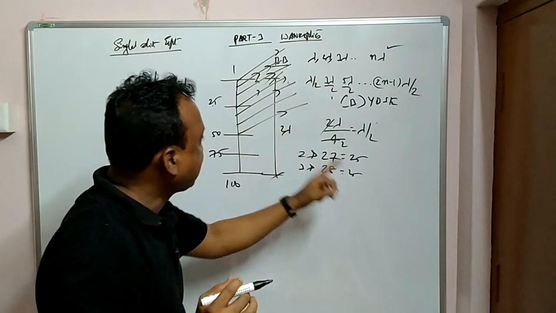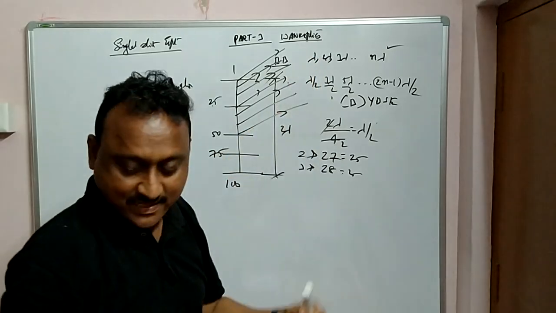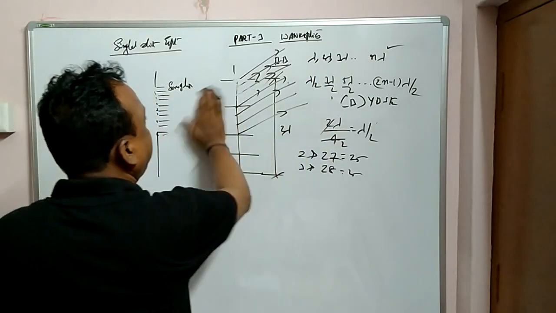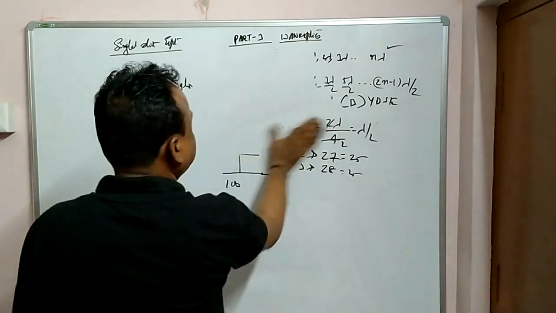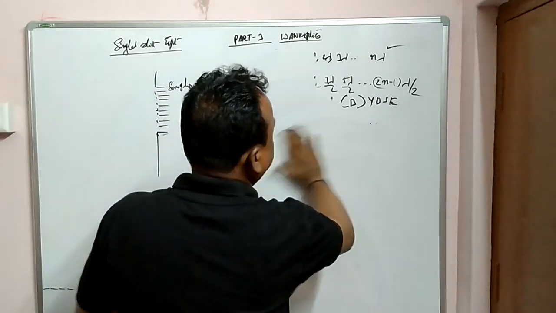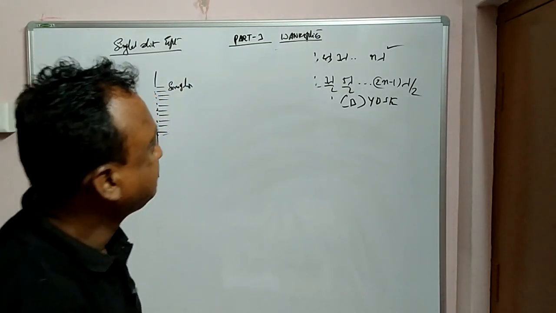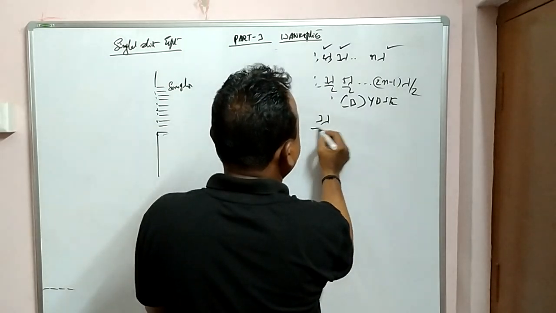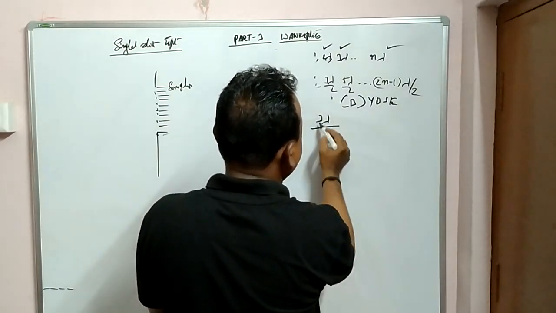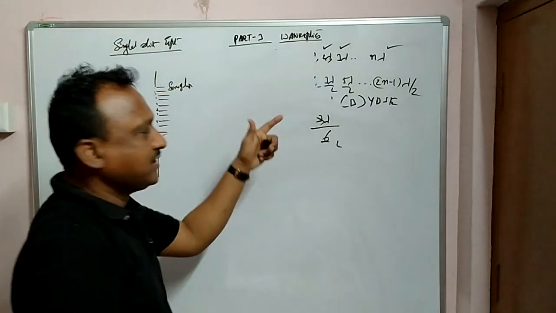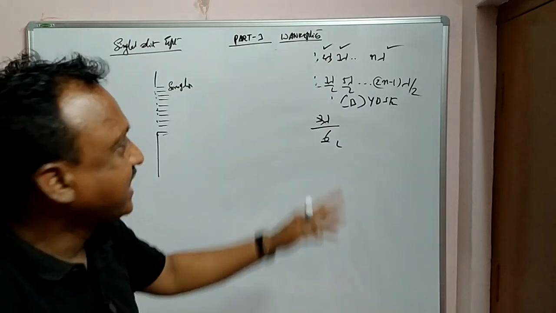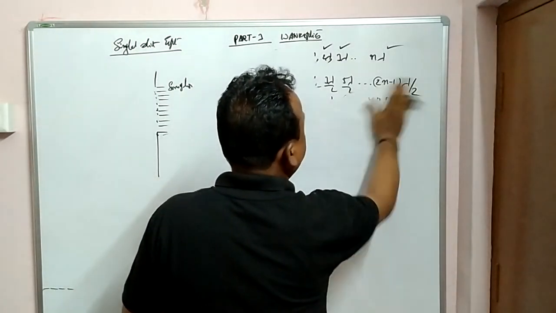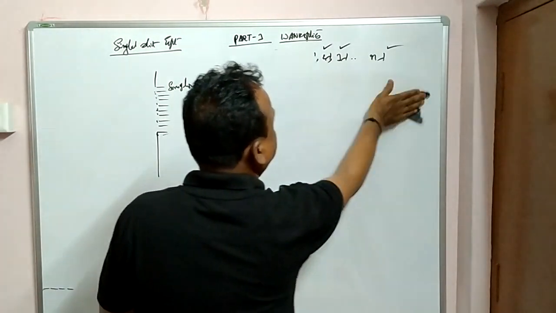So in this way you can explain the next case. Same way you can explain for 3 lambda, 4 lambda, etc. Okay. So in this way, if you want 4 lambda, what do you do? This is second, this is third. Okay. For 3 lambda, what do you do? Divide by 6. 2 lambda by 2. So like that, when you divide it, again it is becoming a dark band. Okay. Clear?